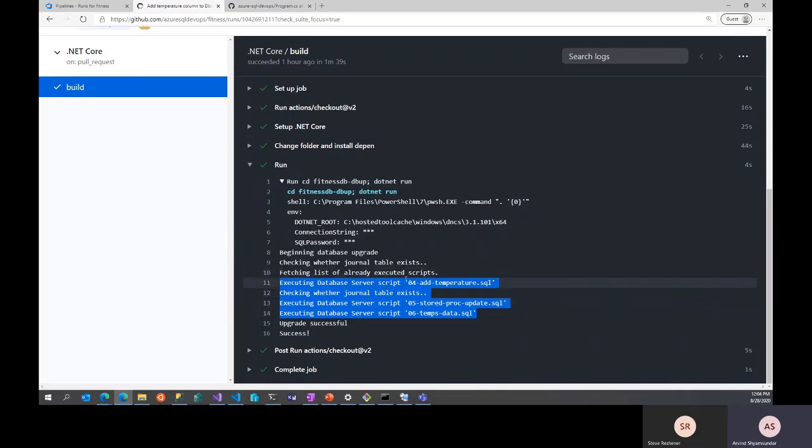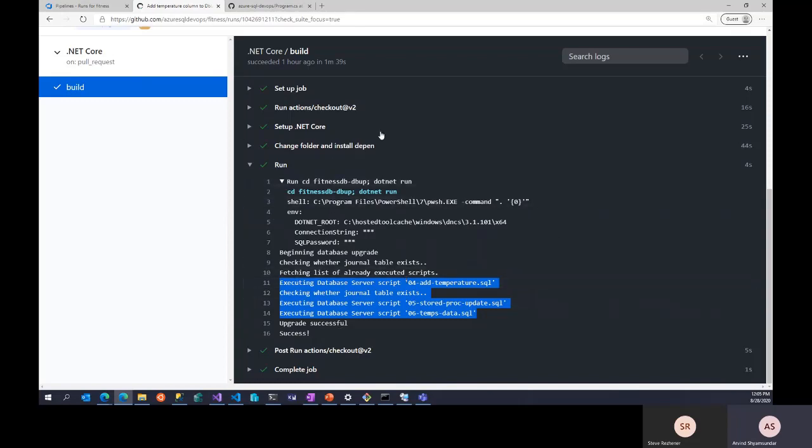So this is a very simple mechanism. If you think about it, this just makes it easier for the developer to focus on their changes and not have to worry about the orchestration of all the change scripts. It's a very simple but very effective way of deploying changes to a database. And if you noticed, it is run as a .NET program. So in the end of the day, you could run this as part of a bigger application deployment where you have changes to the app as well.